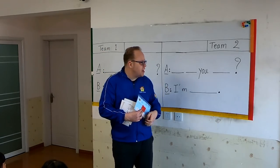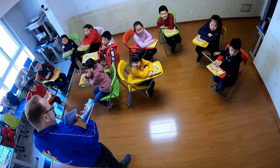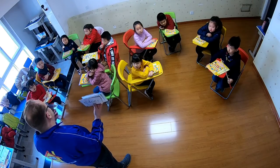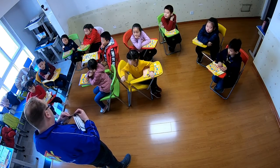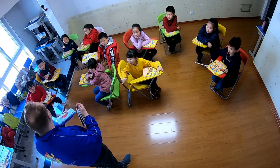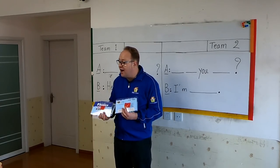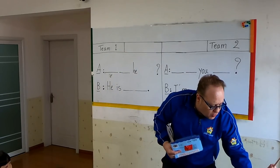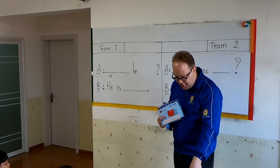So here we go, guys. We're going to start to play this game. Are you ready? All right, cool. I'm going to give both teams a deck of cards, and you will have to use this cane to fish the cards. They are magnets, okay? You can go fishing on the red part here. When you get ready, hold the cane like that. Then when I say go, you can go fish.